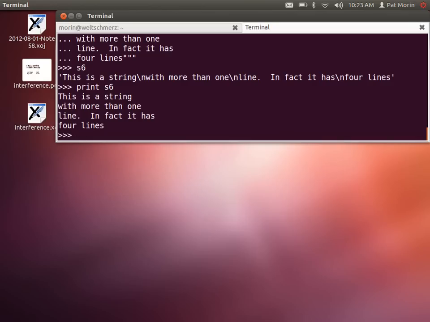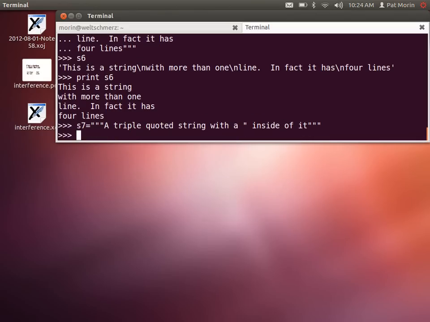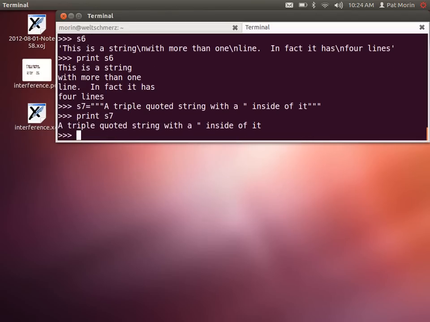Isn't that an alternate way to put quotation marks inside a string? Let's see. Yep. So there's another way to put quotes inside a string. Is there a difference between triple double quotes and triple single quotes?